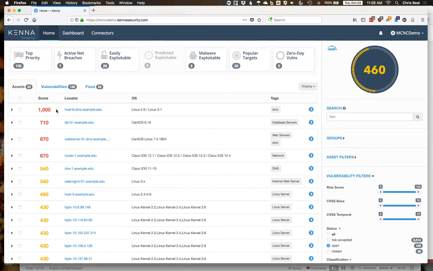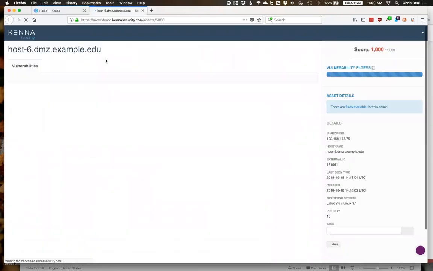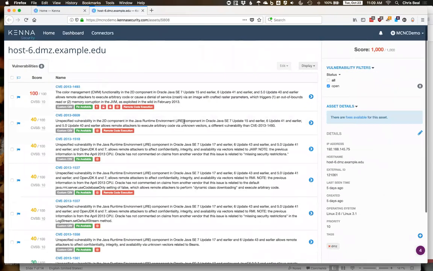And so I can see this particular asset right here, the host6 DMZ example.edu has a risk score of 1,000. So what that's telling me is that this host is particularly risky. And so if I want to see why that host is considered risky, I can come over here to the little blue arrow and click on that, and it will pop up the details of the vulnerabilities that exist on that particular host.